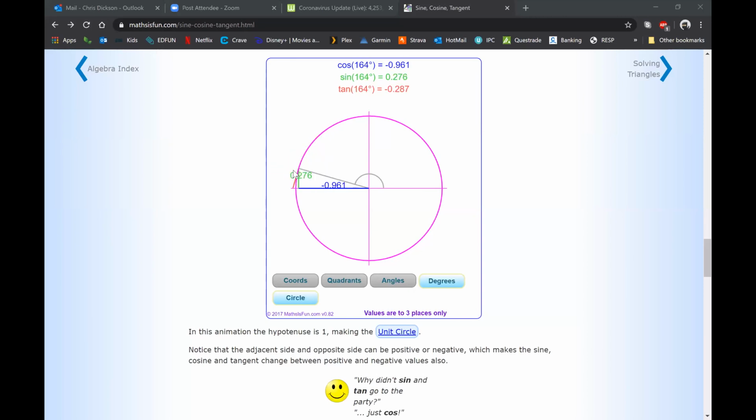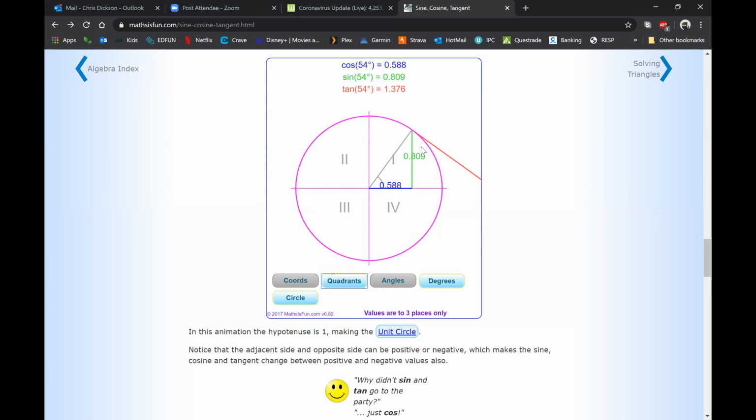When I get into quadrant 3, what's the only trig function positive there? That would be tangent. You can see tangents change in number, but they're always positive. And if we go to quadrant 4, then only cosine is positive. If I click on the quadrants feature, you can see quadrant 1, 2, 3, and 4, and we can go through that again. Quadrant 1, they're all positive. Quadrant 2, only the sine value. Quadrant 3, only the tangent value. And in quadrant 4, only the cosine value.